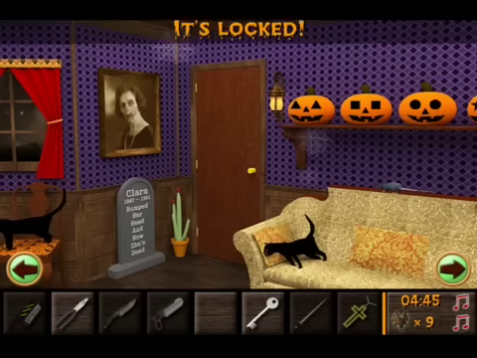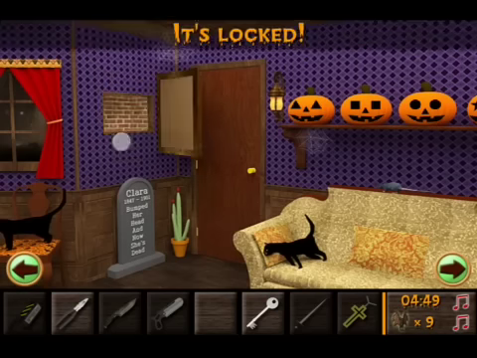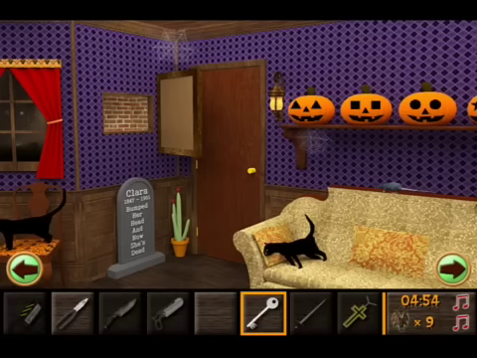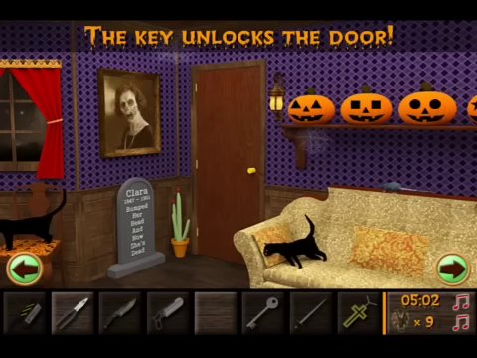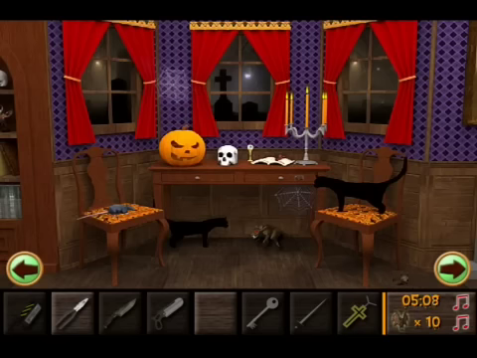So, wait, the wall is locked. Oh, the door is locked. The key? Does this work on this door or does it work on this door? No, okay, it doesn't work on that door. It works on this door then. Key unlocks the door. Okay, oh, bat. Sweetness. Okay, so I guess that's it. So it just unlocks a bat.